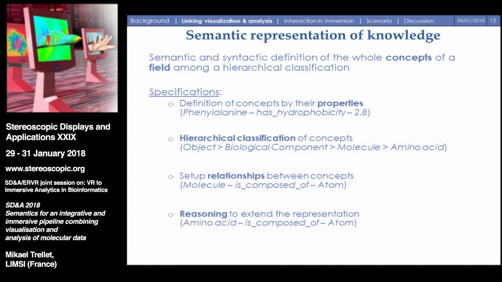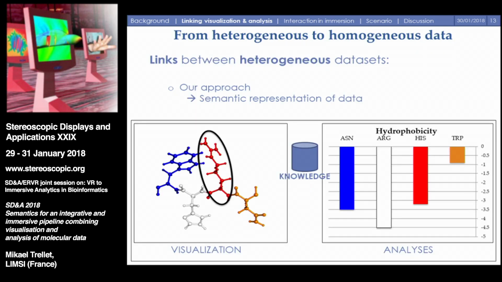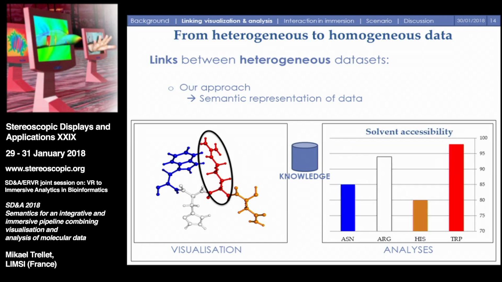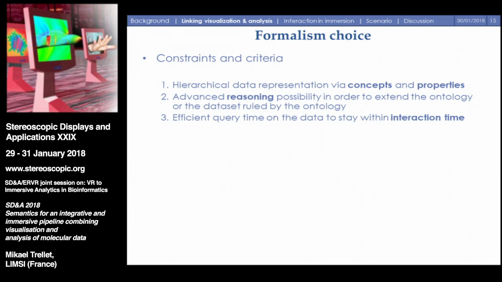And it's quite important, and that's something that was quite important for us, you can reason to extend the representation, meaning that once you have created these two links, you can easily get to the conclusion that an amino acid is also composed of atoms. And you didn't have to create this particular link. It comes automatically from your semantic representation of the knowledge. So now, in the platform we imagine, you get this knowledge representation in the middle. Each time you want to access values or properties of an individual, you go through this knowledge base, and then you get access to a value. So if you have another value, you just add it in your knowledge base, and then you access it directly. Okay, that's quite a simple example of what you can do with this knowledge base.